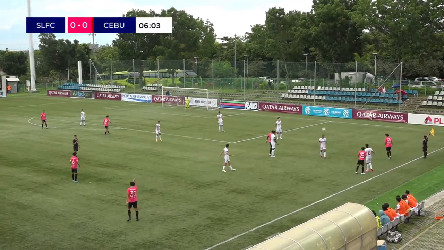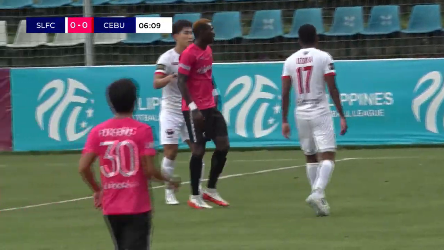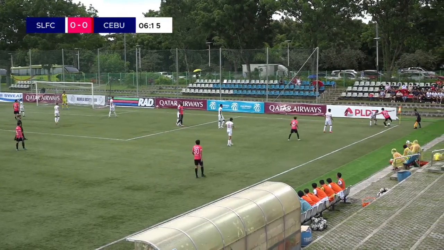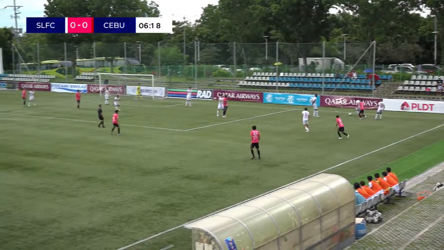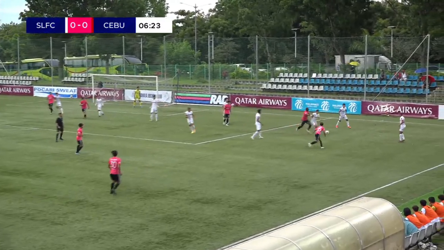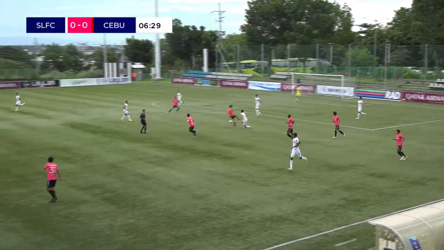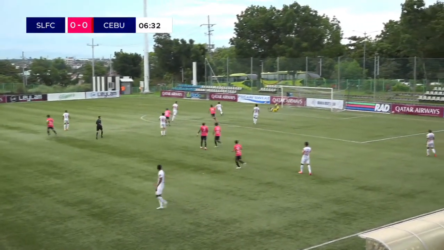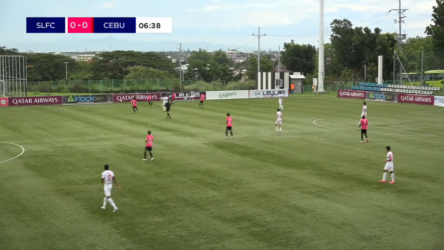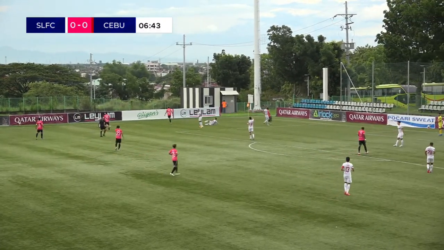Tasi could not keep it in play. Throw-in once again for Stallion Laguna FC. Belguira, Okuda. Getting difficult for Dynamic Herb Cebu to clear out the pressure coming from Stallion Laguna FC. Delgado with a strike, Zambrano with a lovely save. First real test coming from the boys in pink. Delgado once again, Saldivar with the clearance.